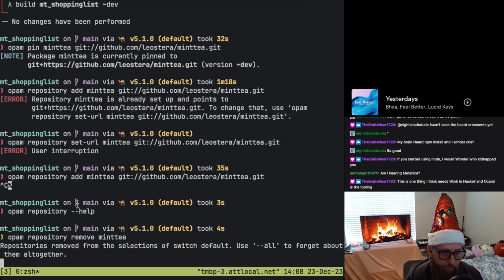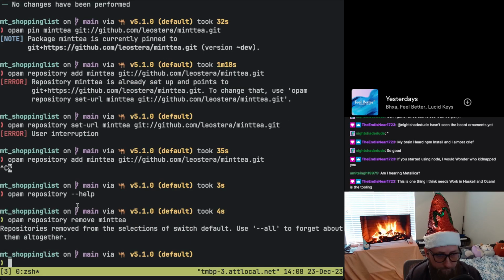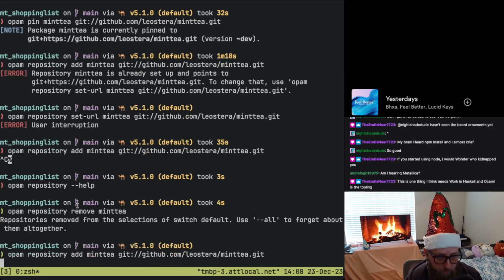Yeah, they're trying. Okay, good deal. So let's try this again. We're going to try OPAM repository add mint t using just git instead of HTTPS. We'll see what happens.